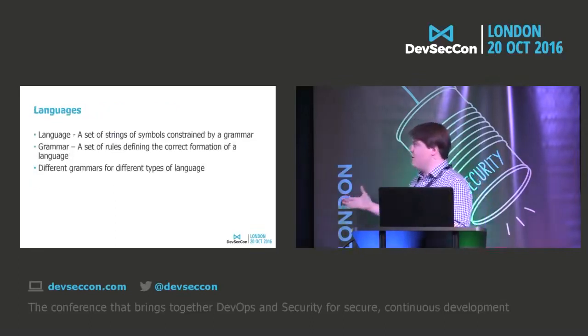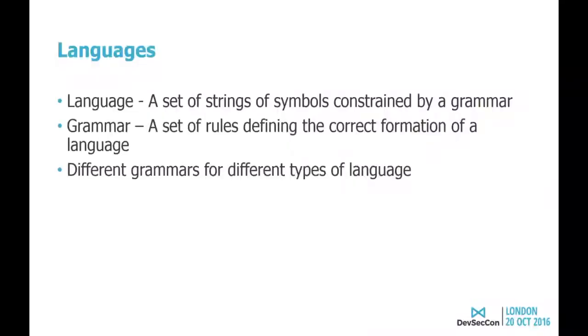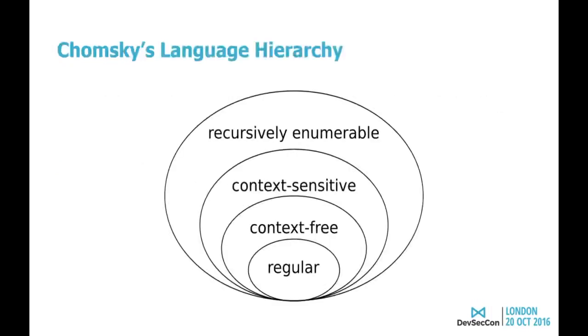fundamentally, programming languages are essentially just a set of strings of symbols that have been defined by some sort of rule set. We call that rule set a grammar. You have different grammars for different types of languages, depending on the rules for that language specifically. There's a guy called Noam Chomsky, who some of you will no doubt have heard of, who defined a hierarchy of languages. Each language is a subset of another, and as you get further down the list, the grammars that define them are stricter, which also means it's easier to implement faster parsers for them. Most programming languages roughly fall under context-free, so that's what we'll be talking about here for the most part.